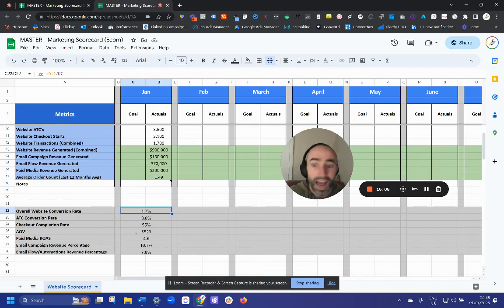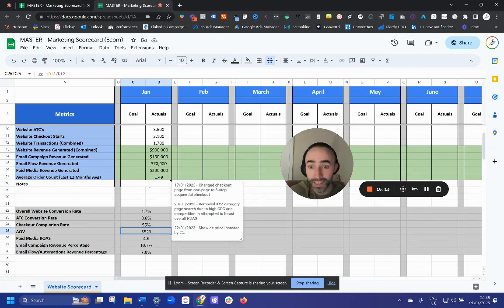Average order value is another big one that we'll want to be tracking over time, because maybe we have a goal to increase this. So again, this is where we can start putting in our notes. Maybe, for example, we add in order bumps or one-click upsells into our checkout process to increase the average order value. So again, we'd want to date stamp it, look at the analytics, and then look at the average order value over time to see, has there been an increase in our average order value since the date that we put those changes live?